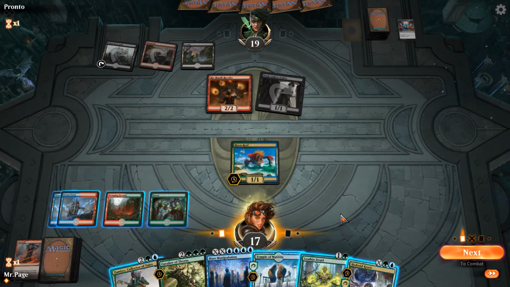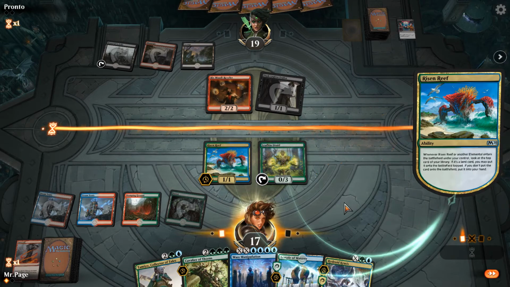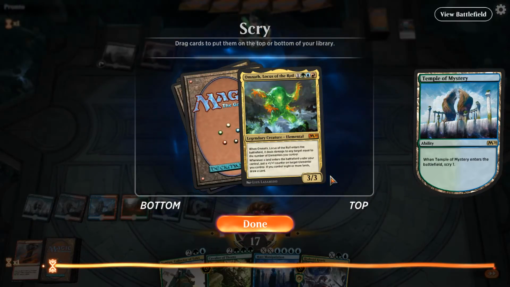Let's see what's on top of our deck. I kind of like Leafkin. I believe that possibly sets up a mass manipulation, if it hits a blue mana. Yeah, let's go Leafkin. It did hit a blue mana. Let's leave him.